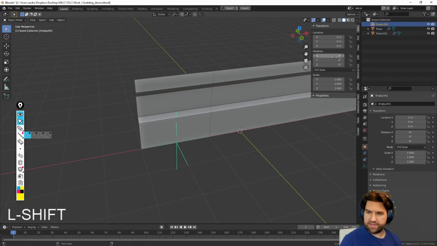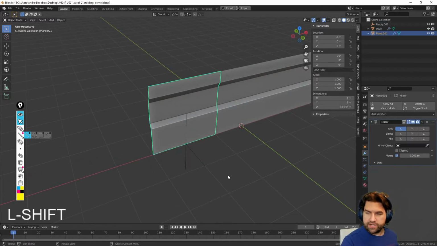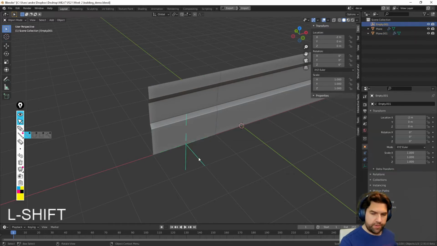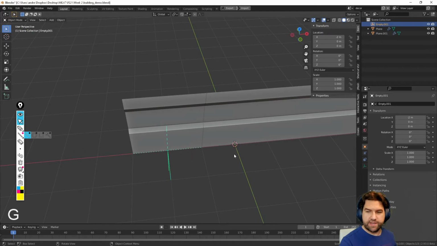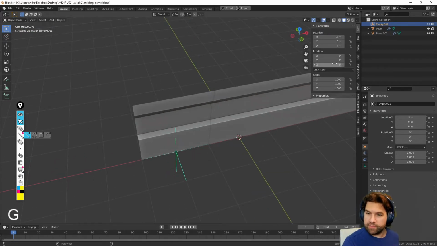It's something that has a scale and a rotation and a location and nothing else. And it's a really good utility thing for modeling. So in this case, I can use it to determine my mirror point. If I select this little eyedropper and I move this around, we can see it's going to mirror around wherever this is. But I can also rotate it, and look what happens when I do.